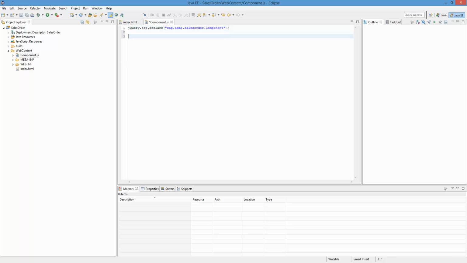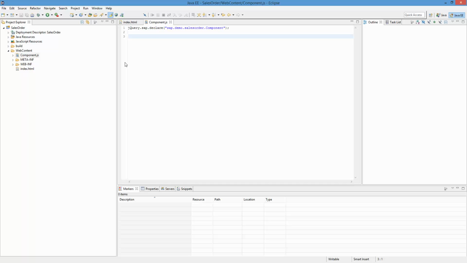The next thing I wanted to do is create the UI for the component. In order to create the UI for the component, in the library sap.ui.core, there is a class called UIComponent which actually creates the user interface for the application.